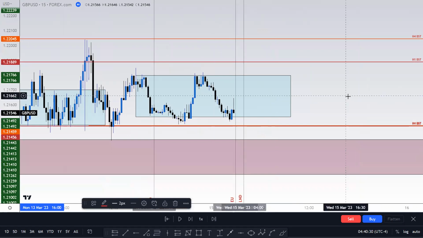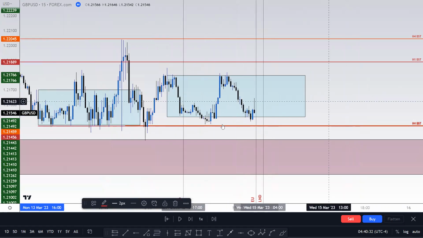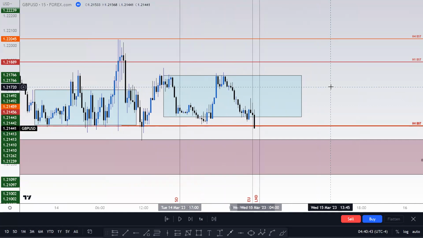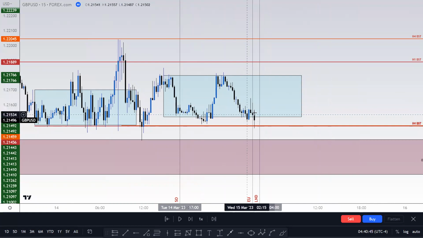Right. So we've had the whole session of accumulating the day before, going into the European Open. Remember, price was pretty much within the range for the open of the session. All I wanted to see in this case was one of two things. Number one, for price to trade outside of the range and for price to take out the H1 sell side target as a very minimum. Now we can see that price traded into the H4 sell side target.